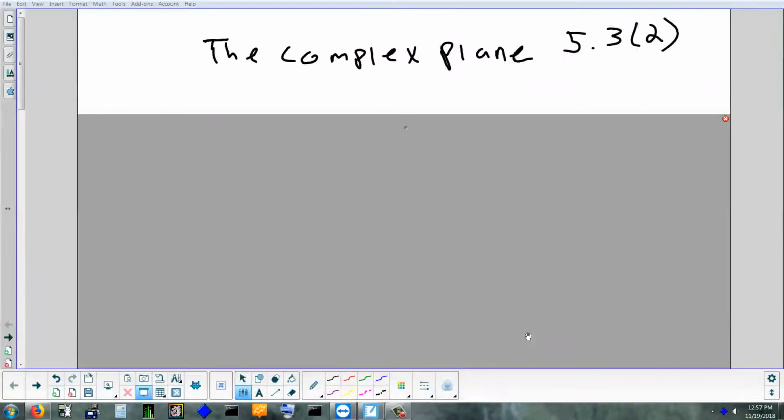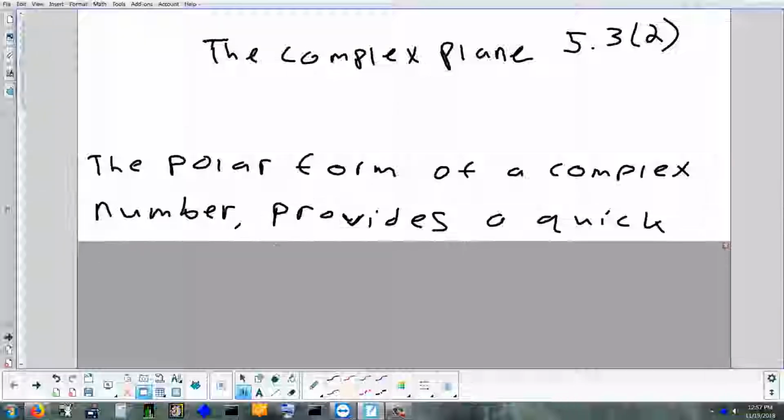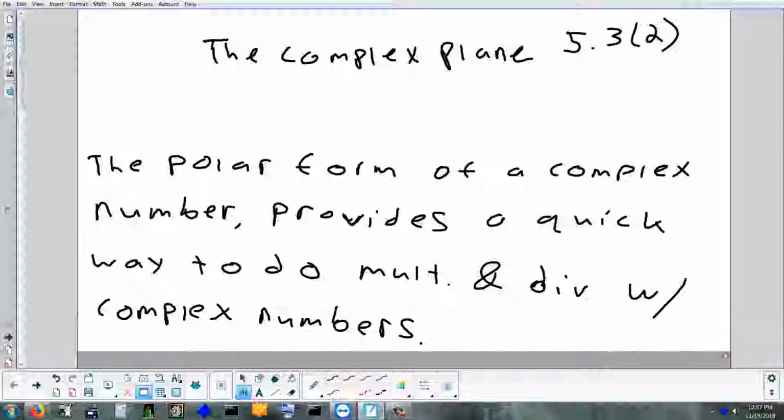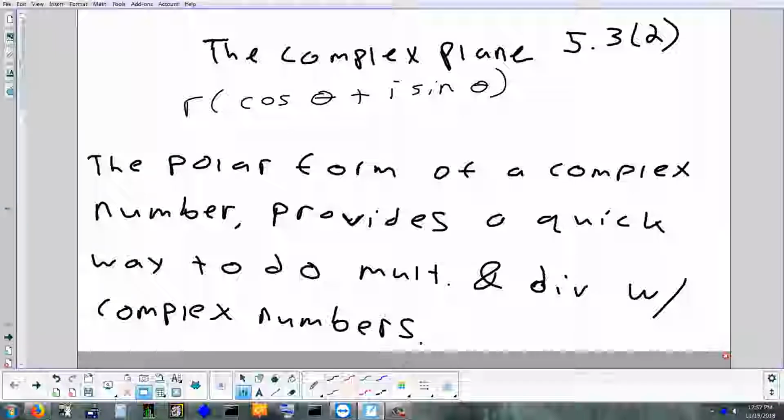All right, so we're going to finish up by looking at a little bit more with complex numbers written in polar. Just a reminder that complex numbers in polar look like this: r cosine theta plus i sine theta. Remember, to find theta, it's inverse tangent of y over x, except if you're in quadrants 2 or 3, you have to add something to it. Does anyone remember what you have to add? You have to add 180 in degrees, or pi if you're in radians.